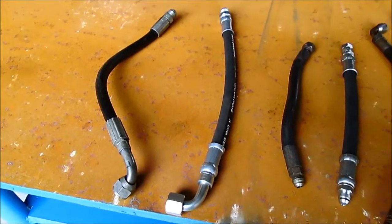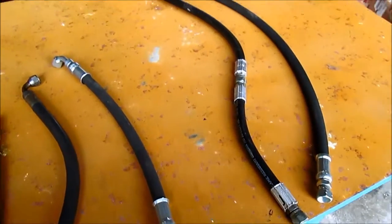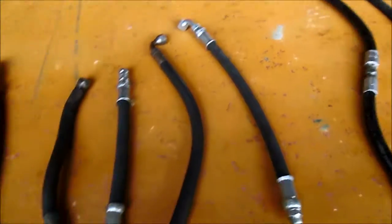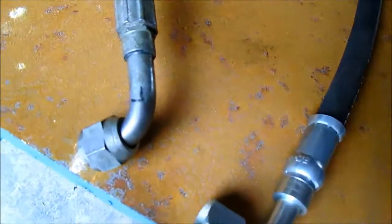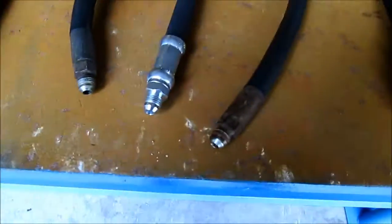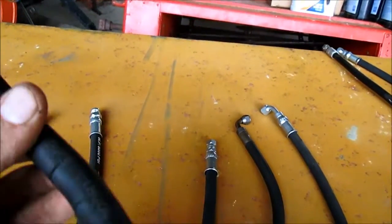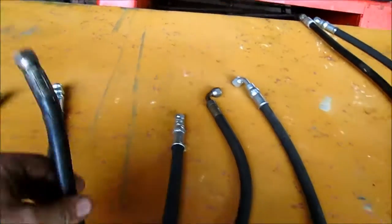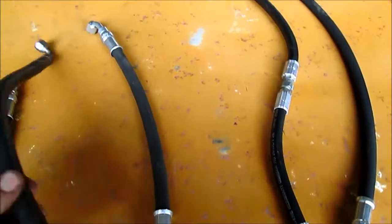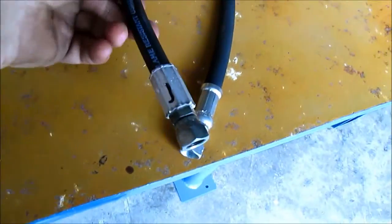A simple thing to do, especially when you're replacing this many hoses with multiple fittings that fit each other, is every line you take off, you mark where it was. Some of them are pretty self-explanatory. I'm doing this the same day that I took it apart, but that just eliminates confusion later on down the line.